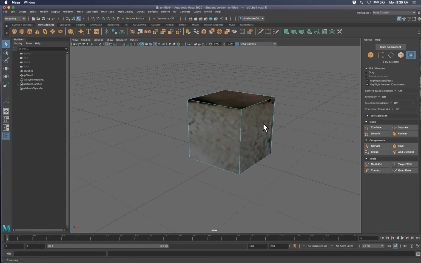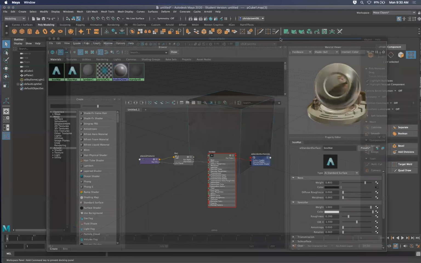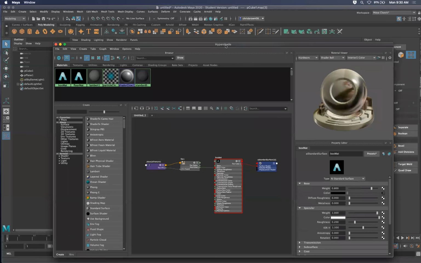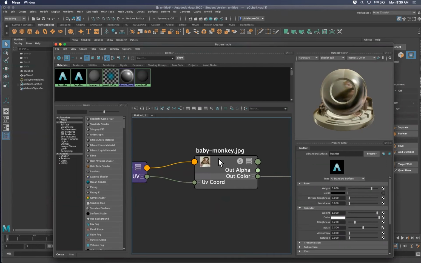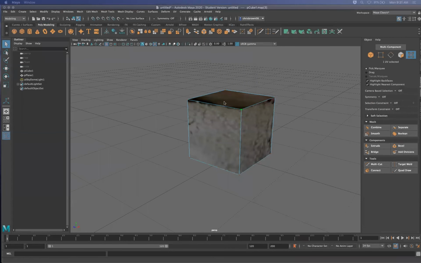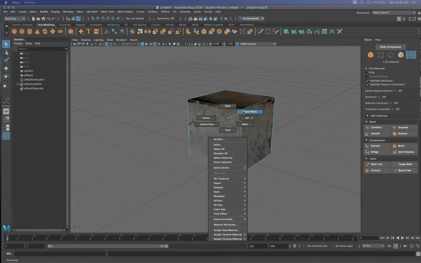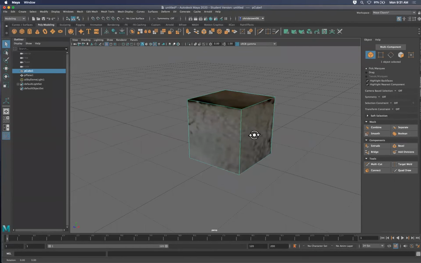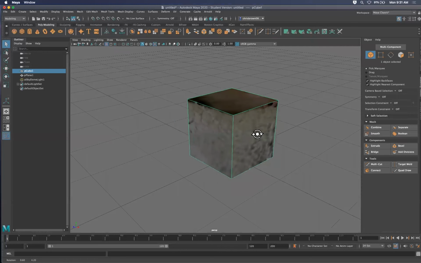All right. So the way that you kind of envision this, so far I haven't really introduced a new editor. I just opened the Hypershade and have showed you kind of how to graph the network here. So again, right click, graph network. You can even zoom in and see my baby monkey thing here. All right. What we can do is actually tell it how to map the image. So I'm going to go back to object mode. And it doesn't really matter where the front is.